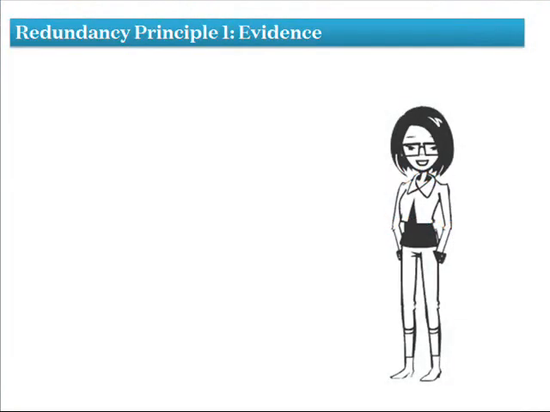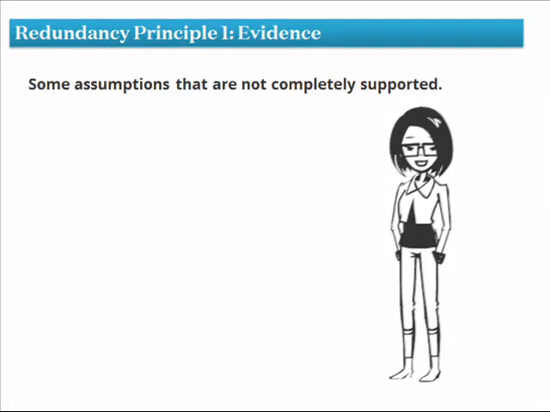Although the learning styles hypothesis, visual learners or audio learners, draws conclusions from the acquisition theory of multimedia learning, there are some assumptions that are not completely supported. A major concern is that this theory makes assumptions on how people learn. As we know, learning is a very complex process.